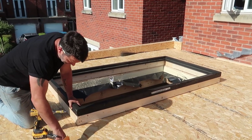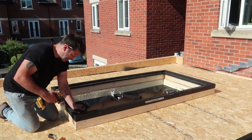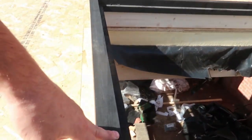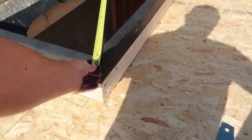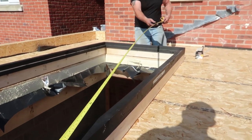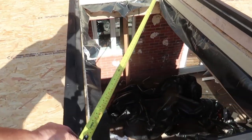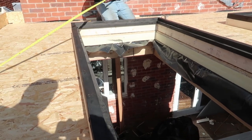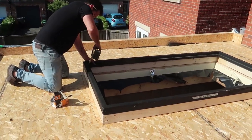Right, the frames for the glass are going in. He's just bobbing them in, and then the glass just sits on there. Basically saying when you put these in, you've got to check your diagonals because they've got to be square, because don't forget, glass only comes square. Just do it with a tape.